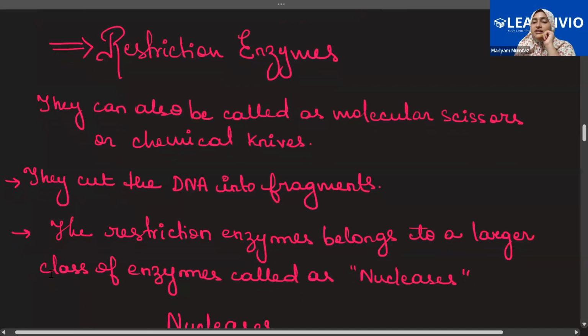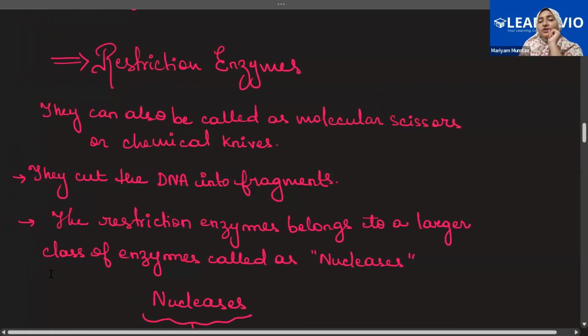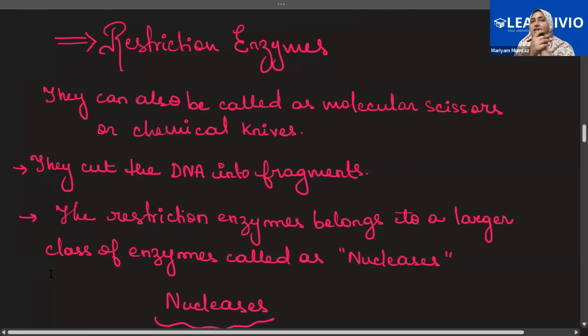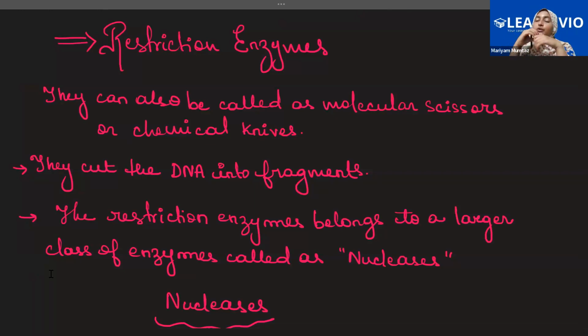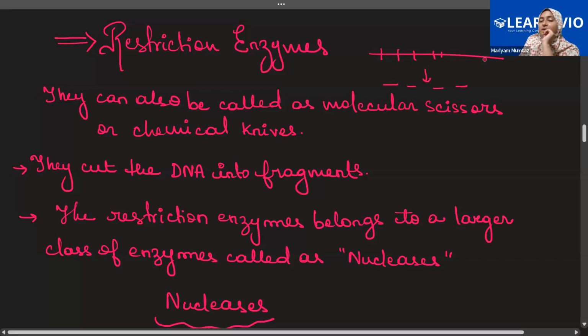Now we are going to discuss the first type, or you can say the enzymes. The one that we are going to discuss right now is restriction enzymes. If you say restriction enzymes, or in more layman language, molecular scissors, not the normal scissors, but the scissors that are inside our body. Molecular scissors, or you can also call them chemical knives. So these are particular enzymes, proteinaceous structures, that cut the DNA into fragments, meaning a long strand of DNA is there. Whenever the restriction enzyme is applied, it will cut the DNA and the DNA fragments will be present as such. So they cut the DNA into fragments.